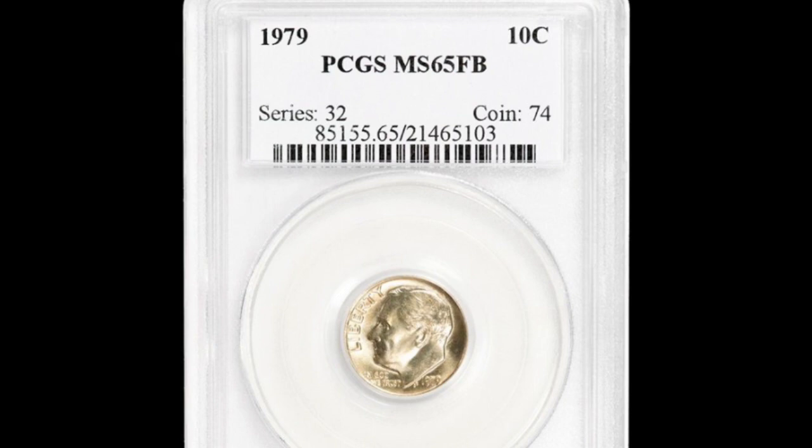With grade 65, it's not a super high grade — you can find this grade in coin rolls or even change — but the key here is having full bands. For those who say any dime with full bands (or full torch — different grading companies call it different things, but it means the same thing) is worth a lot: the answer is no, not necessarily. A 1979 dime struck at the Denver Mint, graded MS 66 with full bands — a higher grade — sold for only three hundred and fifteen dollars. You need to know which dates to look for.